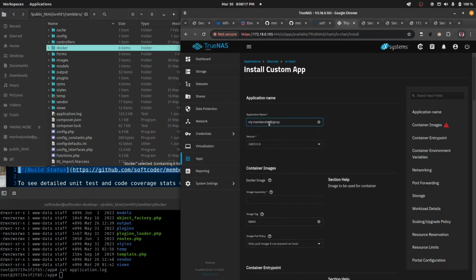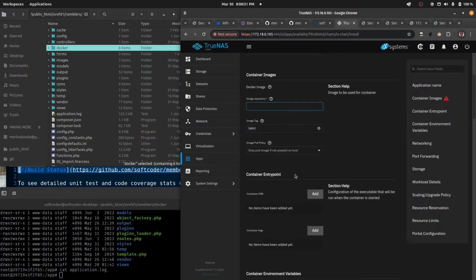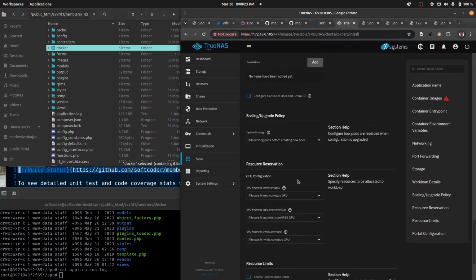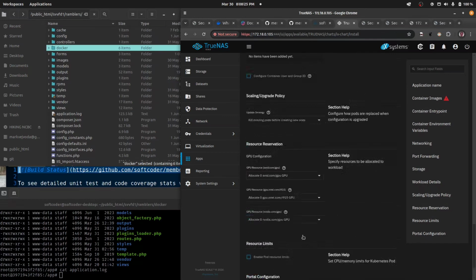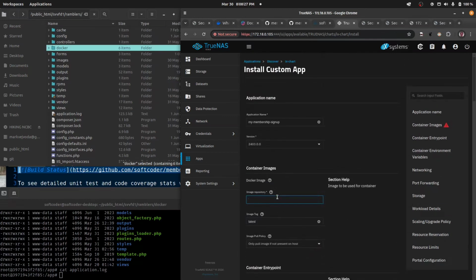You can put dashes. You would put the image repository. All the settings I showed you earlier, you configure it all here. Then you click install, and that's going to pull the Docker image from the host you specified, from Docker Hub down to your TrueNAS Scale, and it will now show up under apps, and you can control it like any other. So that's the quick summary.